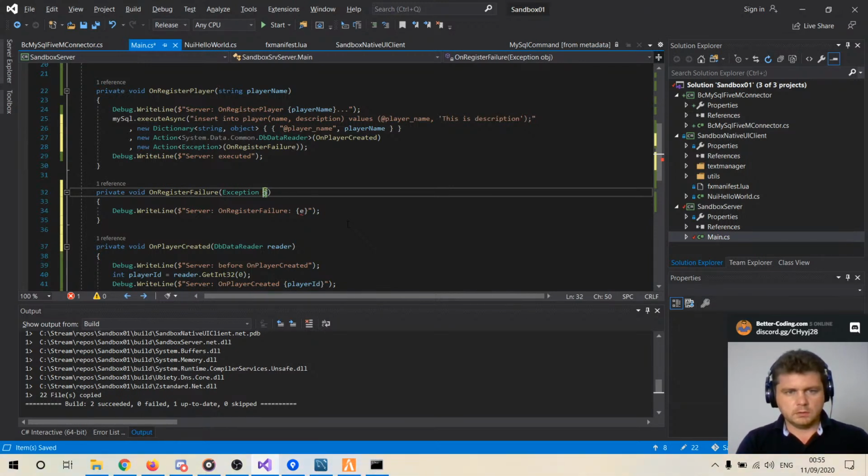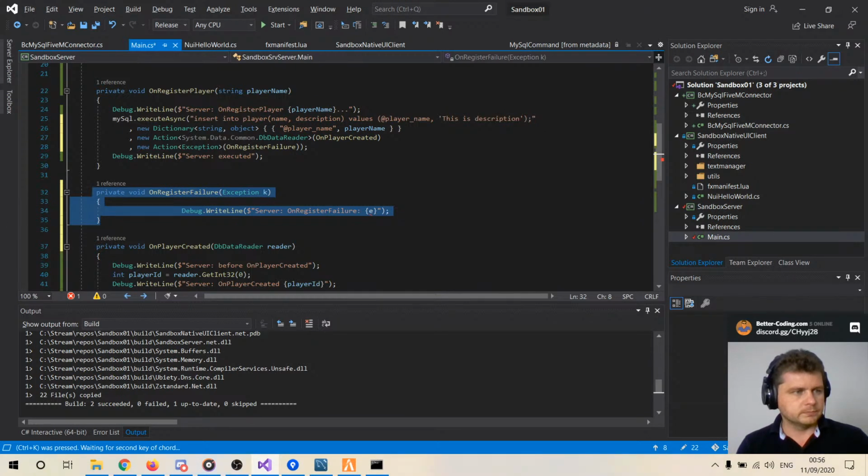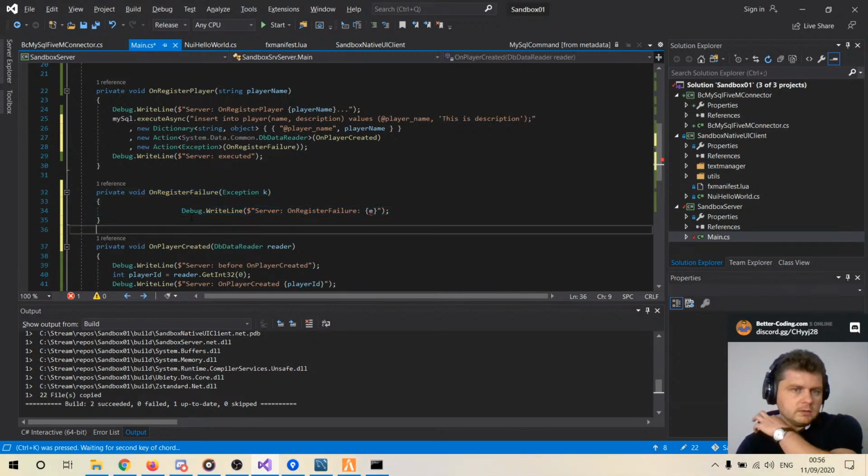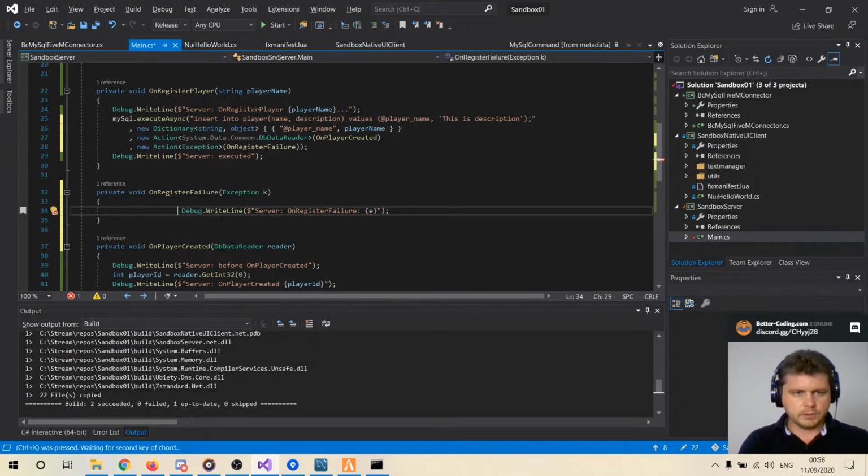Control key. Okay, let me try. No, it doesn't work for me. Control key doesn't work. Waiting for second key of.